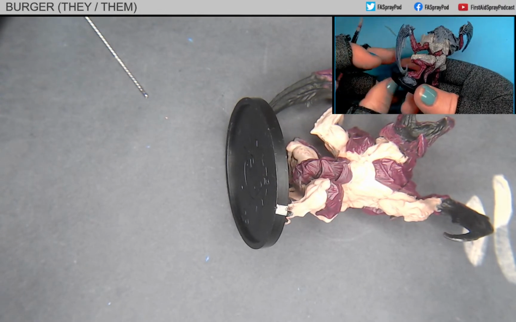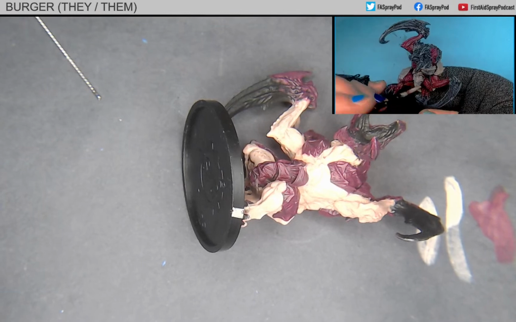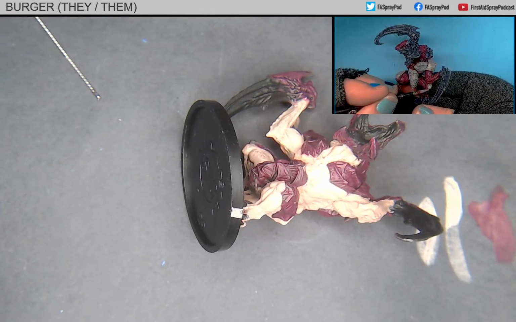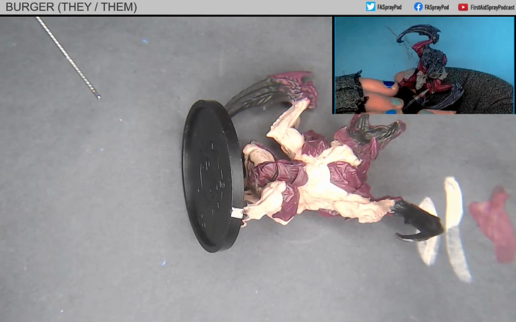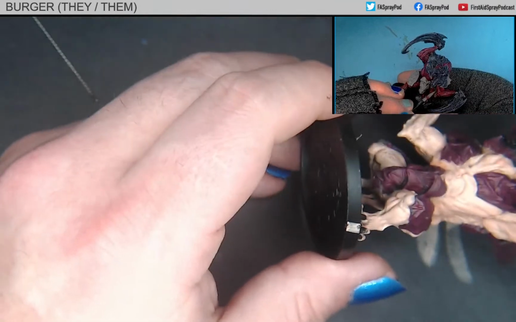Next week we're going to get into washes and highlights, and we're going to continue working on our plates. We have to do a second coat. Yeah, plates on this guy. Taking this project slow. We're slow rolling it.